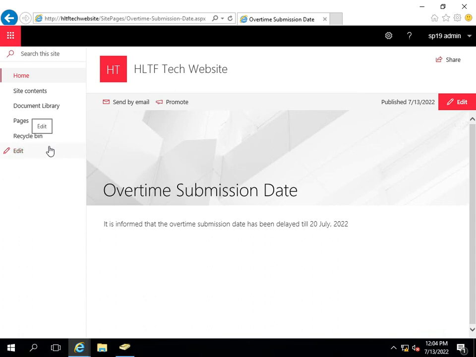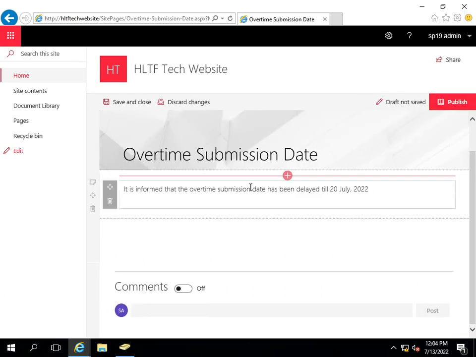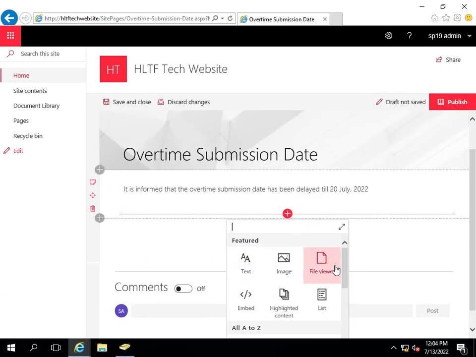I told you earlier that whenever you create a new news, it is created by default as a page. A new page appears. You can see here that it is like this. It is an ASPX page. You can show multiple options here, like I can add multiple things.